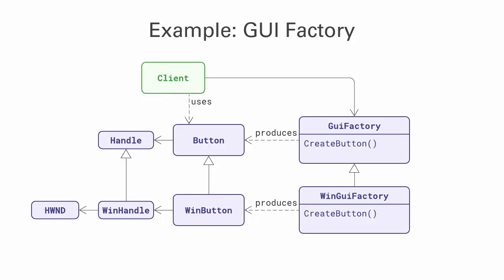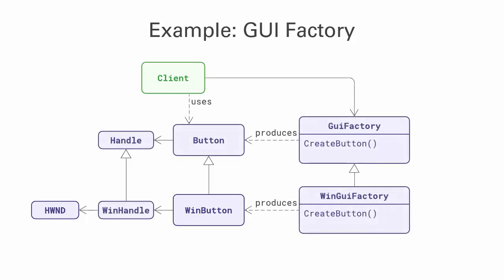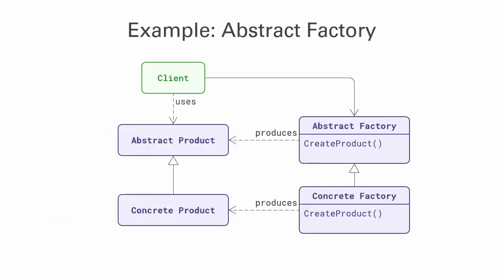Seven types to handle a button, and we only needed two of them — the button and the handle. Now scale this to a thousand-class project and tell me straight: would you like to have three thousand types instead? Or five thousand types? Back to the abstract factory with a single abstract product — do you want to have five types in the project, or just two of them, the client and the product? I am pretty sure you will pick the simple variant as your first choice. Programming is complex enough. You don't have to complicate it even more just for the sake of having a design pattern. A design pattern, like any other design element, must add something valuable to pay for its own complexity. And we haven't seen that something valuable so far.